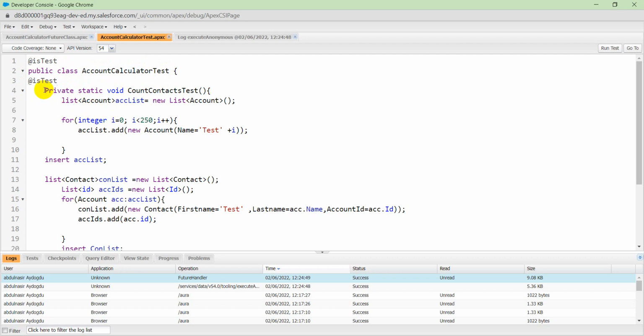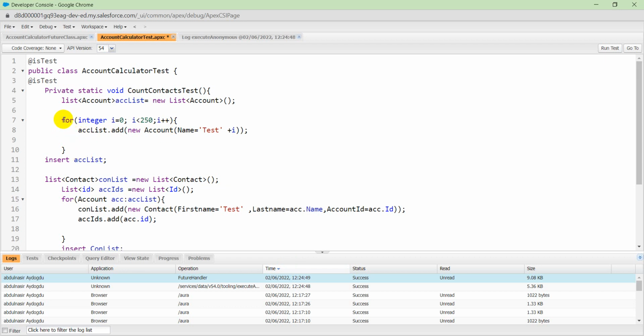So you can write it as private, it is just for me. I want to test it. Private static void contactCountTest. And then for this, what we did here, we create the account list, right? These are just some examples. So we want to create 150, 250, and the number depends on you. You can make maybe 25. Okay, no need to change right now.